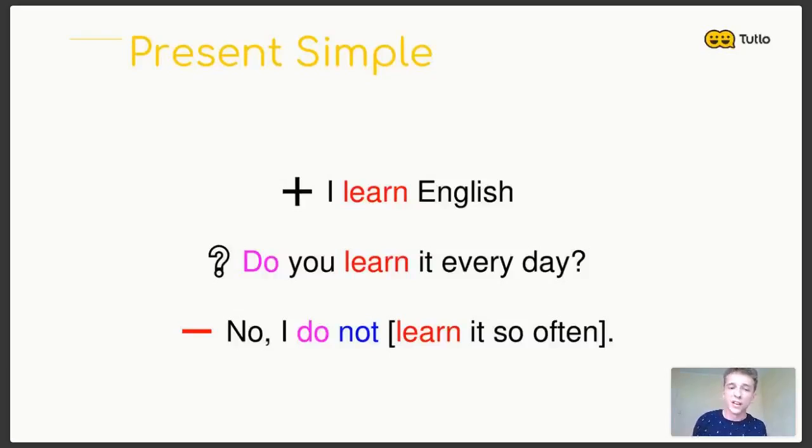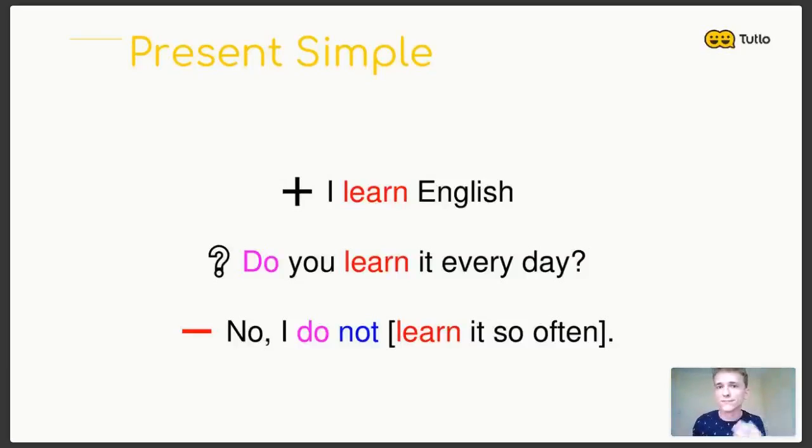Do you learn it every day? Remember, guys, regularity is important. No, I don't. It's like a short version of it. Or no, I don't learn it so often. So the only difference in question is that we change the place of the subject. There is do or does depending on the subject, and in negative form, we've got not. So this is the only difference.